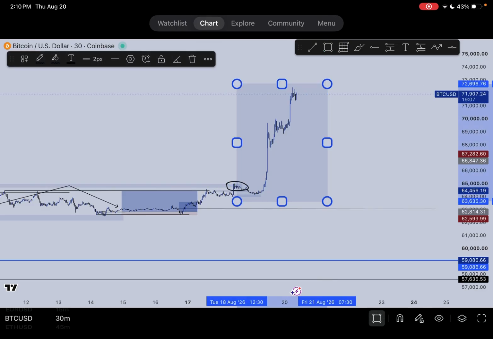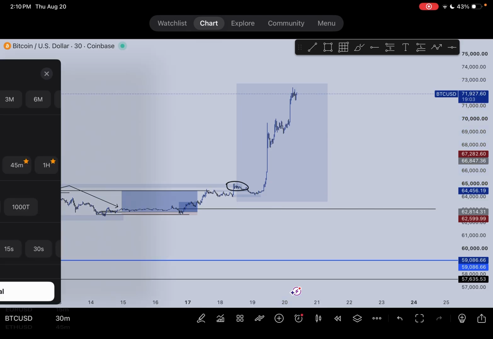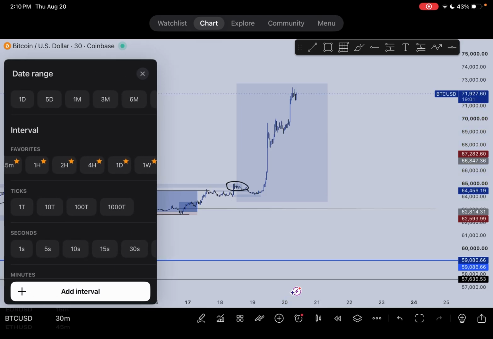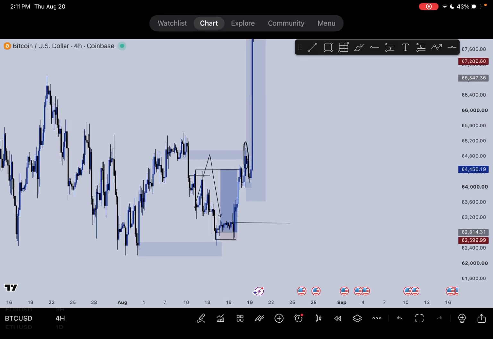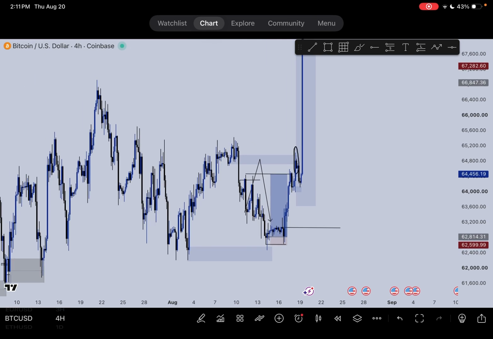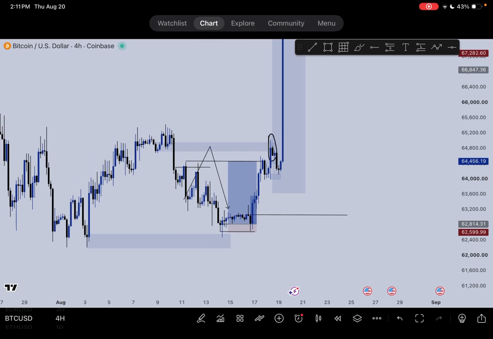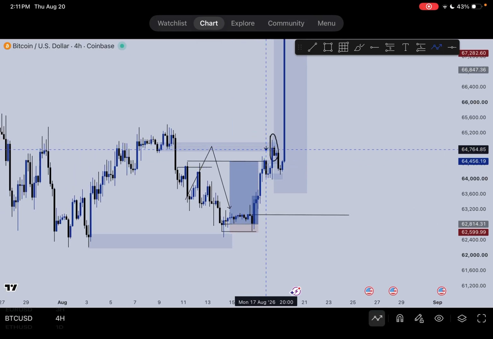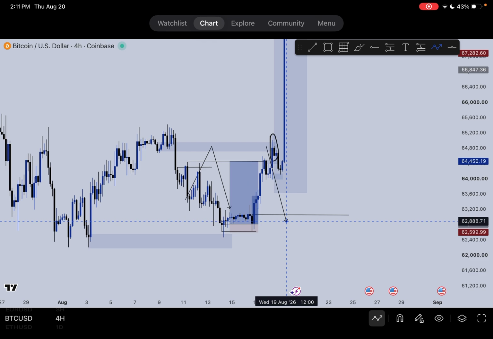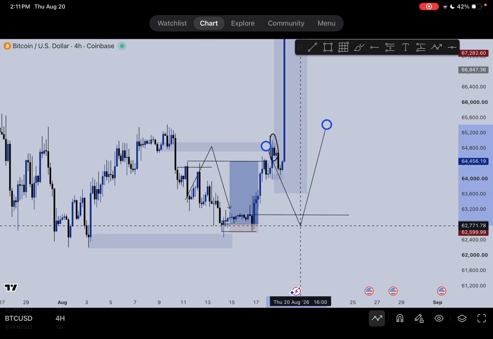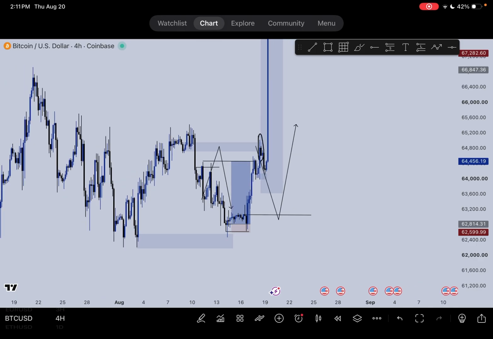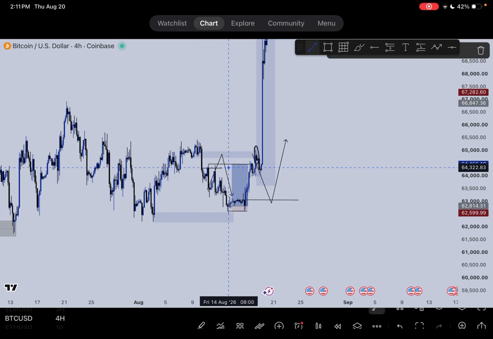This whole buy, some people will tell you that they caught the buy. I don't know how they actually caught it, because going down to 4 hours, there was no buy pattern for me. This was my initial plan. I was expecting the market to use this zone to come down to this zone before pushing up. If you watch my other video, my initial plan was to take out this high.